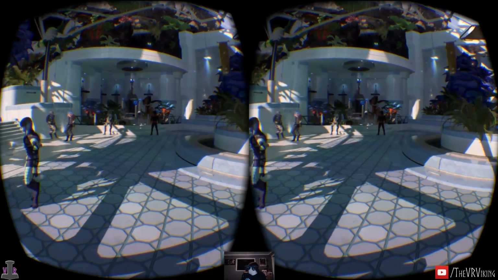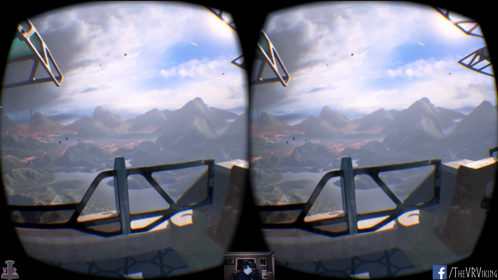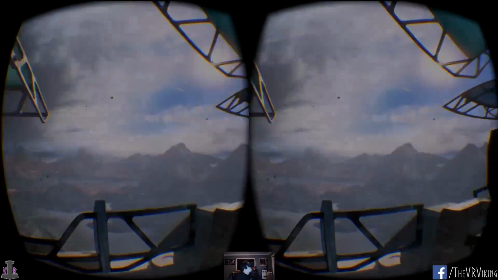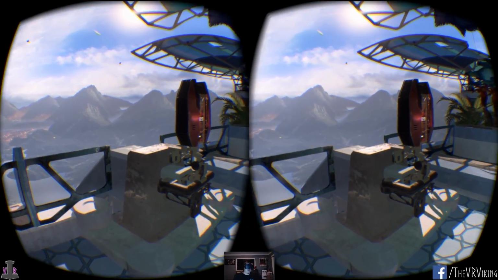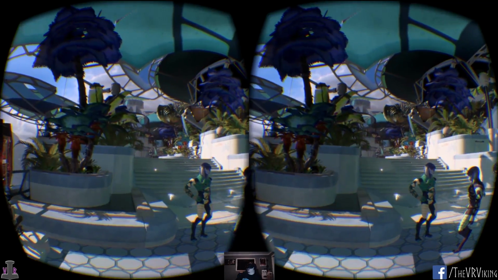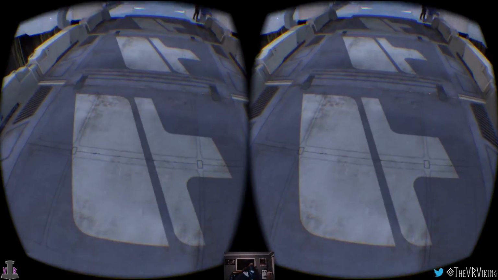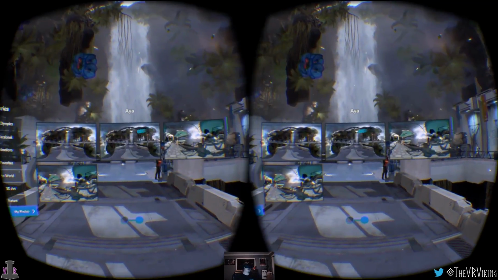So there's another, I think this is the bar? No, this isn't the bar. There is a bar in here, but this does have a nice view of a bunch of mountains and tornadoes. What you're seeing on screen are the two different eyes, because I'm using the Oculus 360 Photos app to view these. And we're back at the beginning. Alright, let's exit.